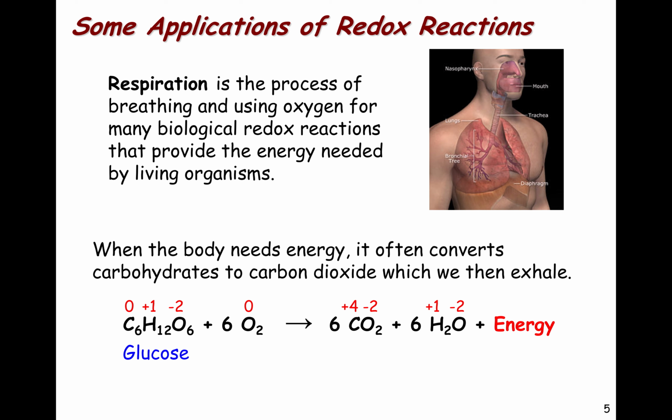In the case of the oxidation numbers, in terms of writing out the oxidation numbers for glucose, carbon is in the 0 oxidation number formally, whereas in the product, the CO2 is +4, so the carbons are being oxidized. The elemental oxygen is the species that's being reduced from 0 oxidation number to the 2 minus in the water. Formally, the hydrogens which are in the glucose and the oxygen which are in the glucose are not changing their oxidation numbers, and therefore not directly involved in the transfer of the electrons.